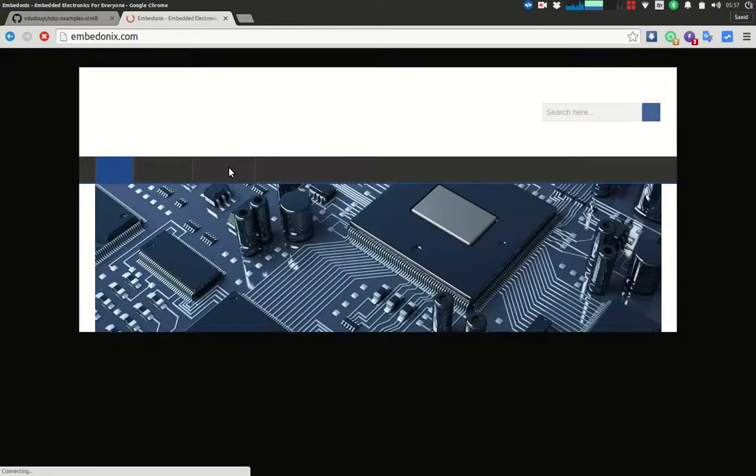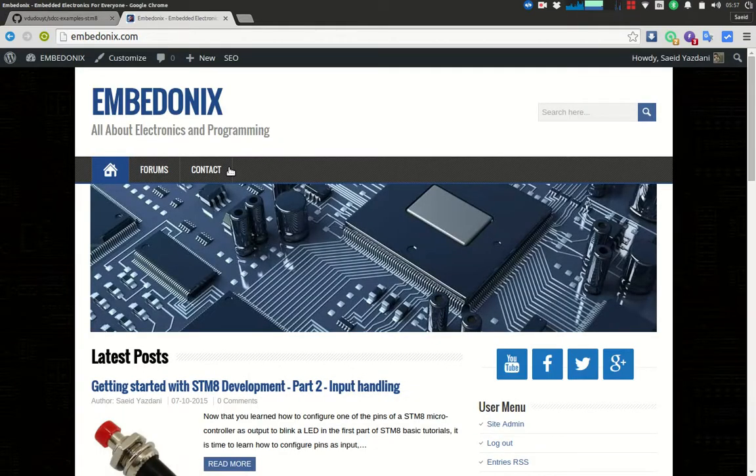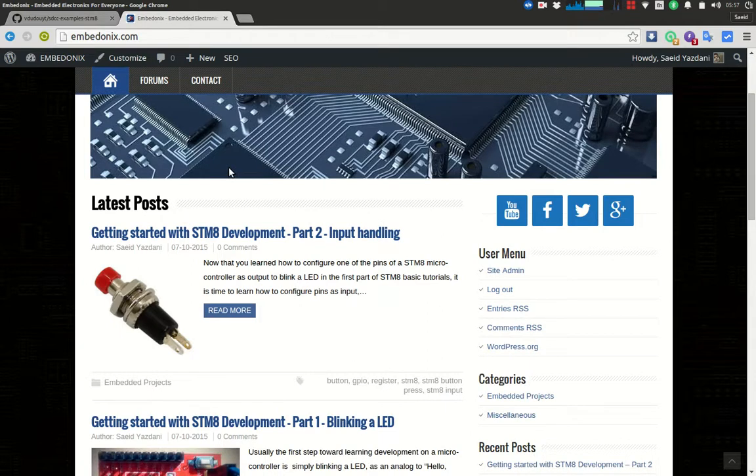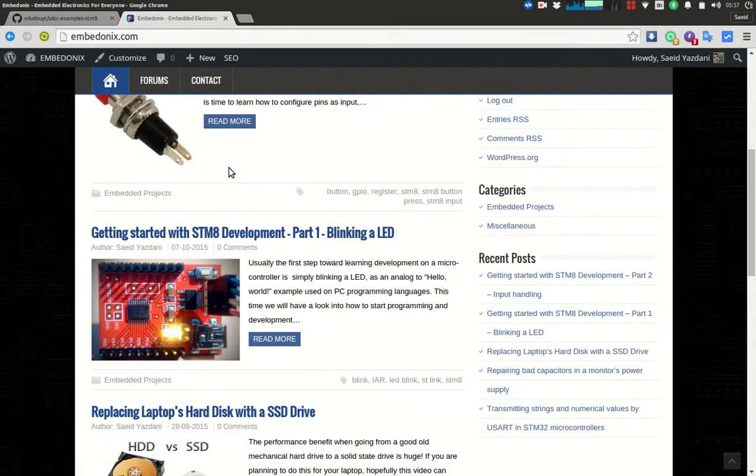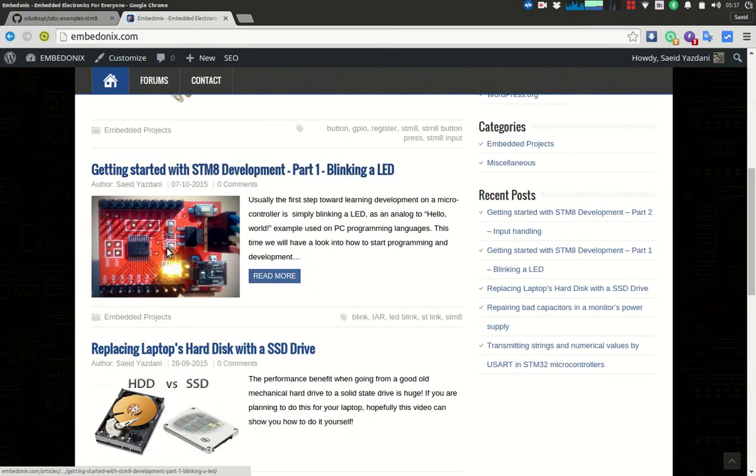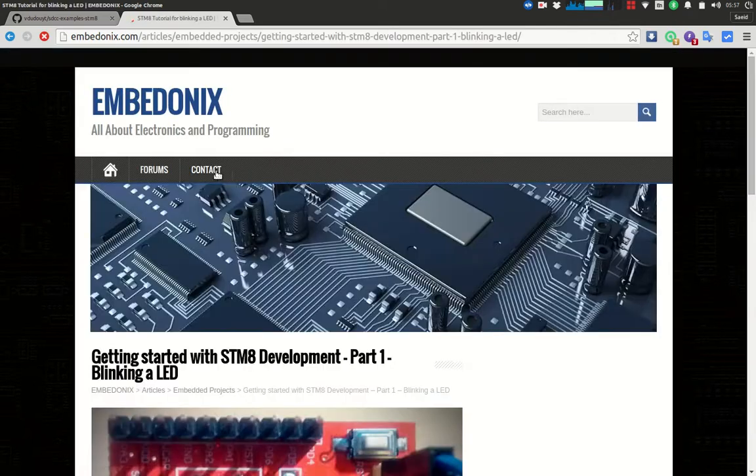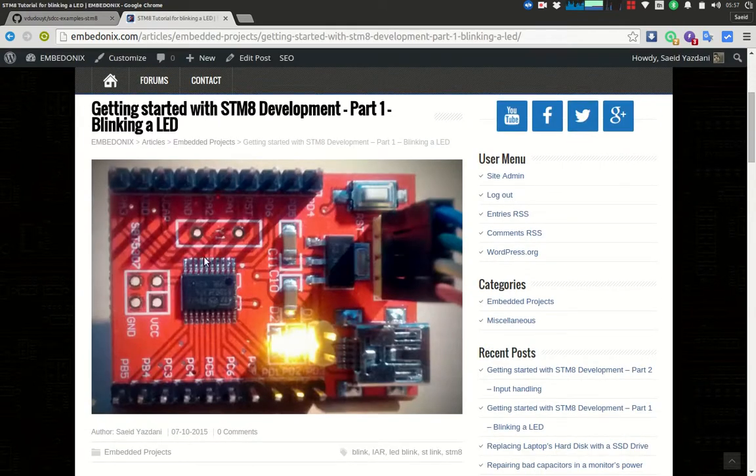Because the board that is used on the example file is for STM8, but my example was given for STM8S series. So we need to make some changes in the code.